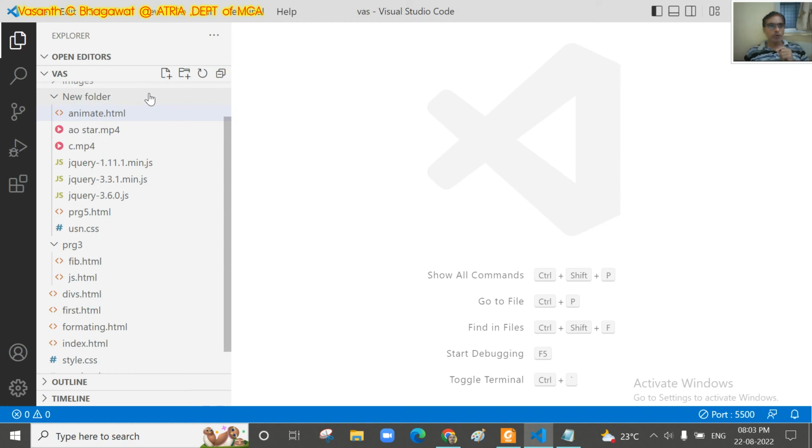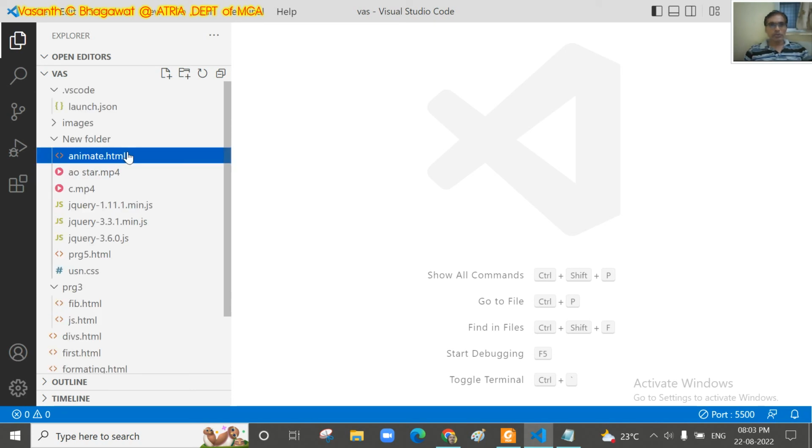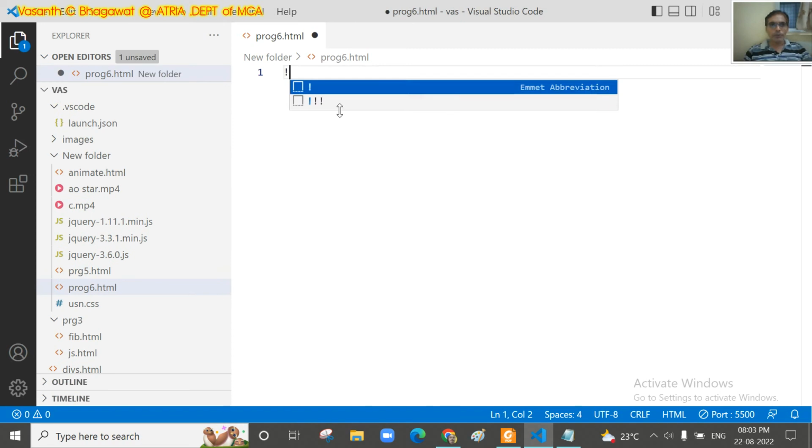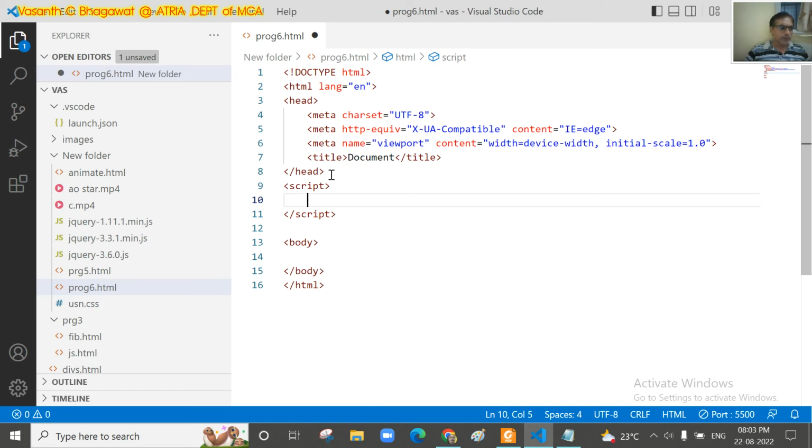Clear? So now we'll create a new file, program 6.html. We'll first get the structure of this particular program. We can just use a text box. From the text box we get the value, or directly you can view the string. Nothing is mentioned, so let us first write it very simply so that we achieve the functionality. So we will write the script.